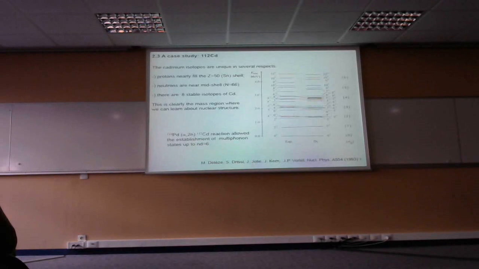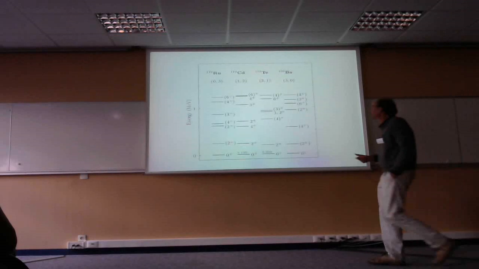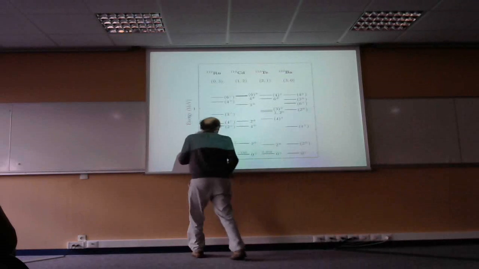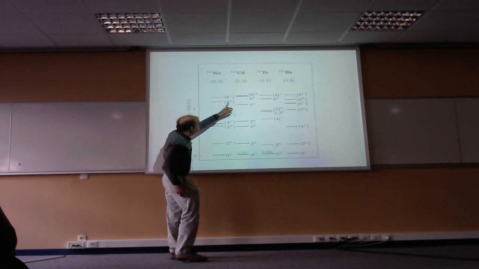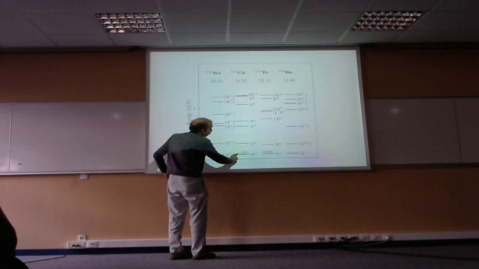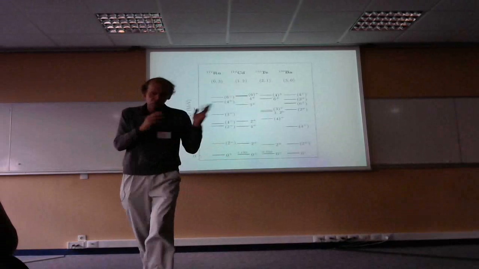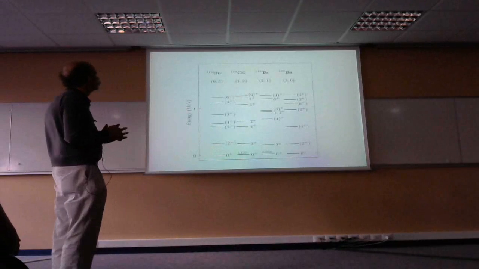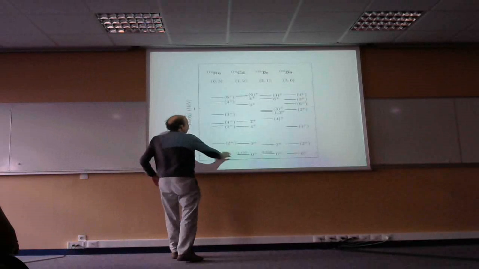Of course, the important thing is to check whether this is close to reality. So what I show here are the normal states in ruthenium, the intruder states in cadmium-114. They start at an energy of 1.1 MeV. I've subtracted all the normal states, we will show that later, and I look only at the intruder states. And if you compare, it's reasonable.